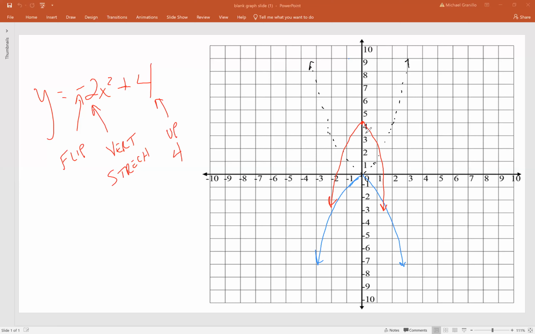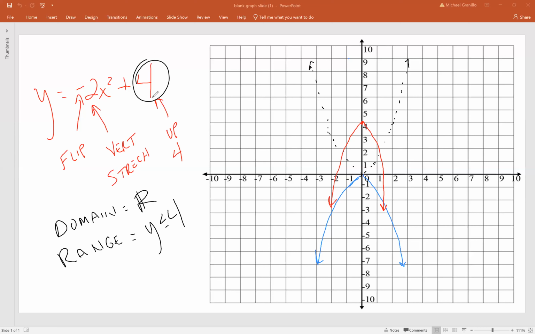Now, we do have to answer a couple of questions about this. Okay, so let's look at this. Let's look at the domain. What's the domain? Always all real numbers. Okay, but the range, remember we talked about this yesterday, has to do with the vertex. The vertex is up here at 4, and the graph is going down on both sides, right? So my range is going to be y is less than or equal, because it's going down, positive 4, which has a lot to do with that number right there.